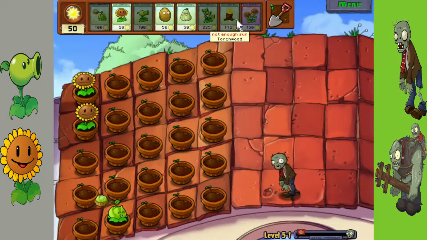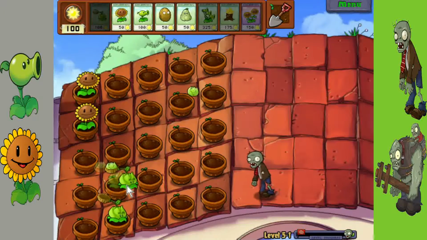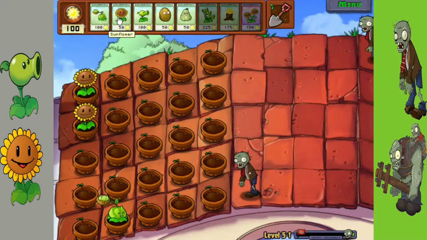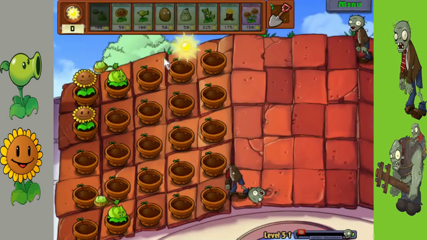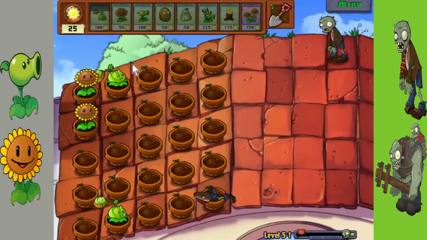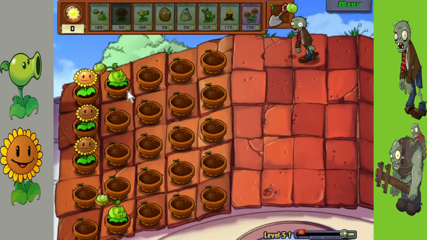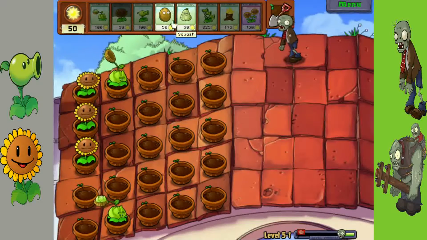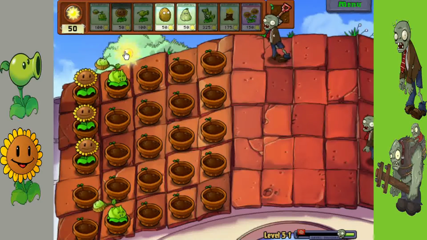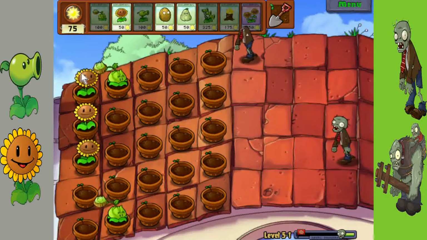I don't really get what the point of this is. Oh no. Yeah, so for now we're making 2 columns of cabbage-pults because, well, it's self explanatory. It's a catapult, but it shoots cabbages. Go figure. How creative, PopCap.